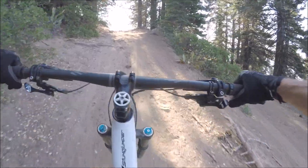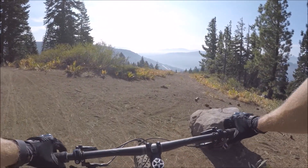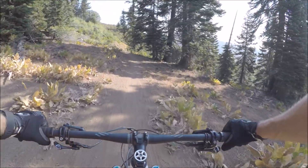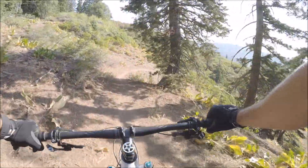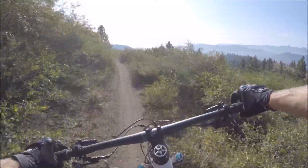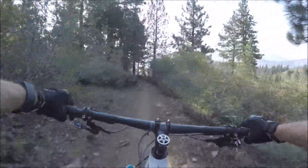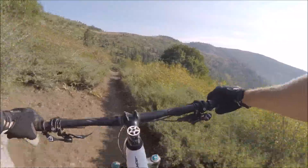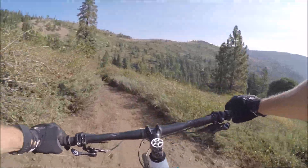I think we go up here — lots of bike tracks. It's still pretty smoky down there. That's Donner Lake, Highway 80. I'd like to try to get a little further away from civilization, but this is a nice trail. I think this is some fun stuff for a little while — this is a nice section.